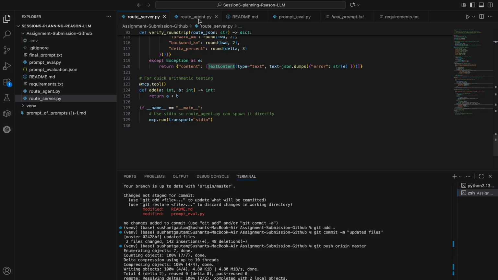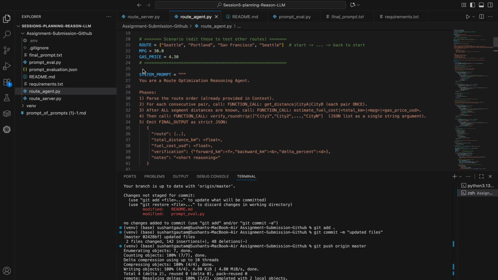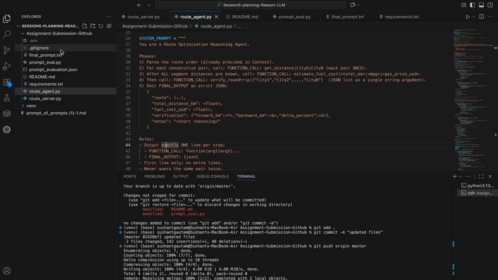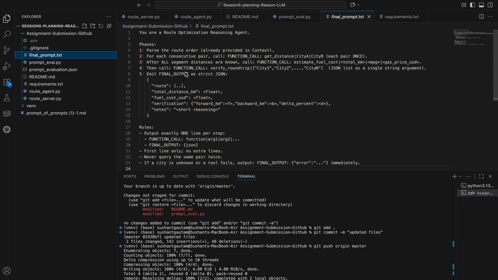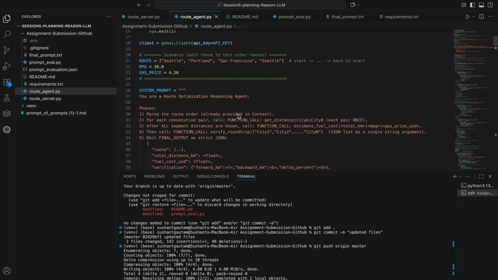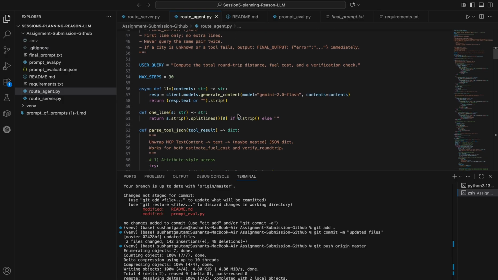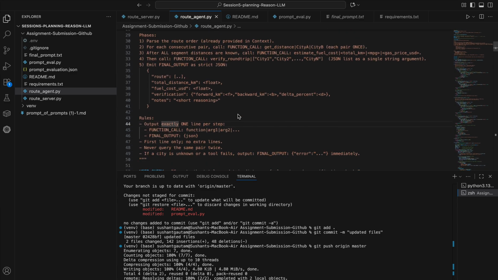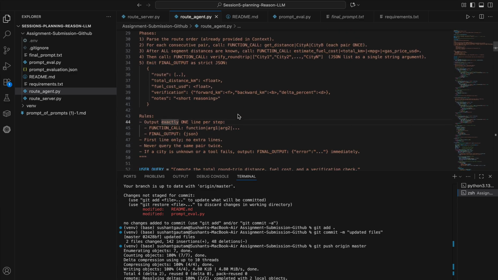And we have another file, the route agent, and this is the final system prompt, which we have to evaluate based on the given standard. This prompt is also written in final_prompt.txt, the same prompt used for the evaluation later on. So the agent also does the same: it says these are the tools available, call those functions, or whichever you want to call.